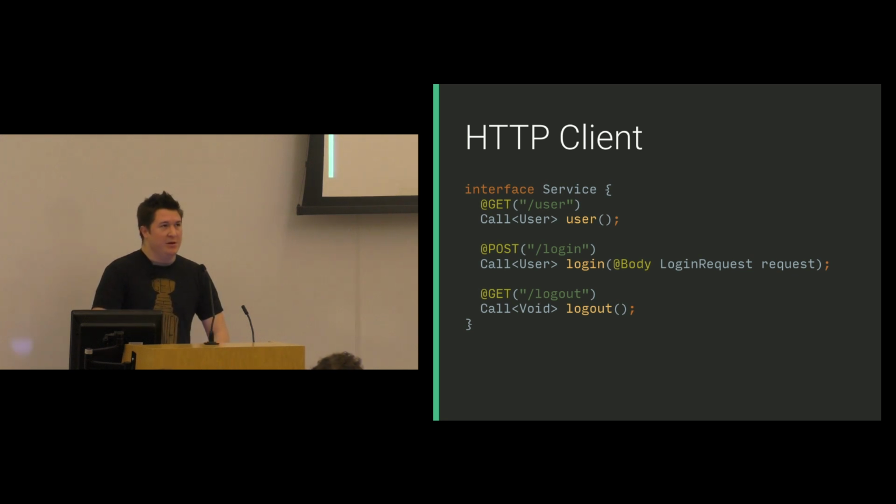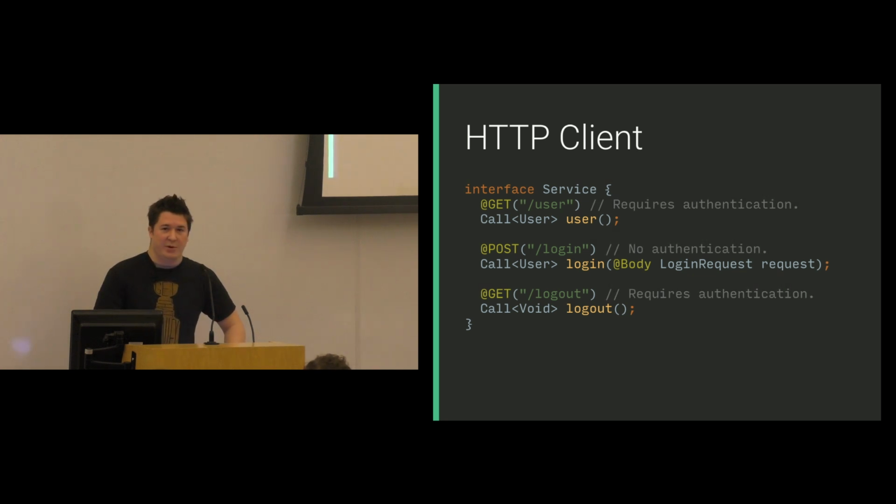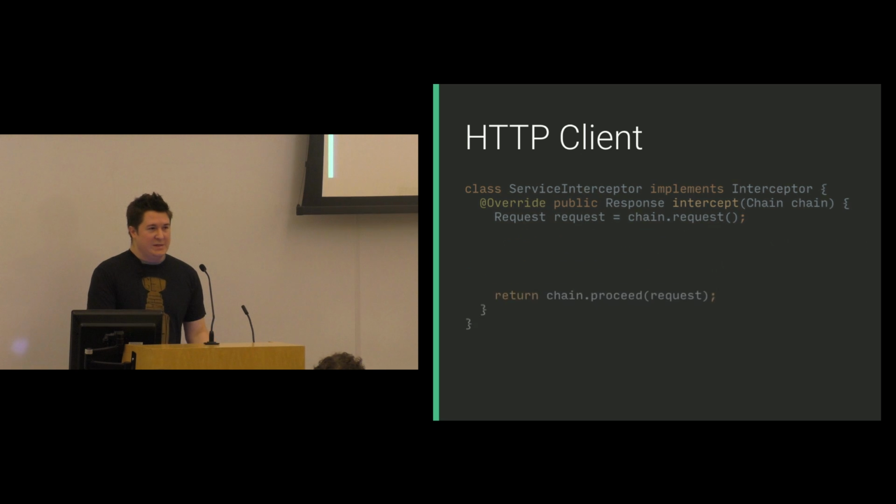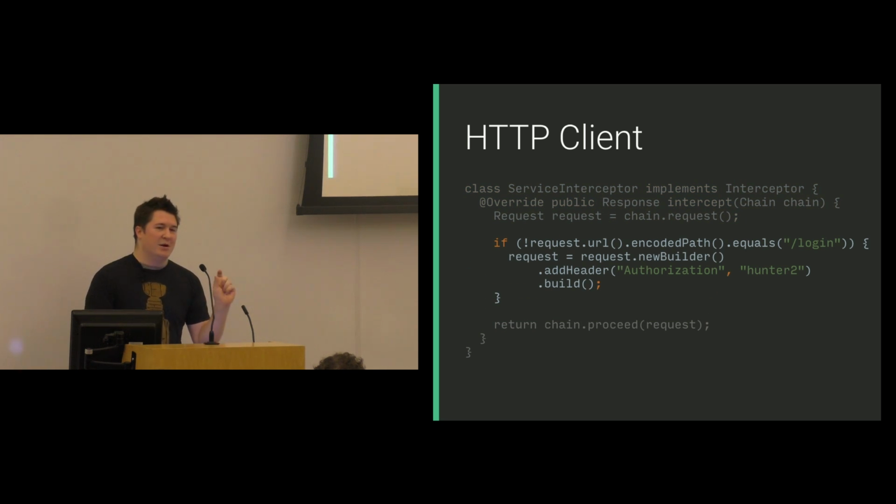So I talked about that interceptor might hypothetically be doing like authentication. A lot of times what you'll see is people have services where multiple of the endpoints require that header to be added, but then there's like one that doesn't. And so the way that you might solve this, and the way that we see a lot of people solve this, is inside their interceptor, where they go to add the header, instead of just always adding it, they check to see if it's that one endpoint they're talking to. And this is okay, this works.